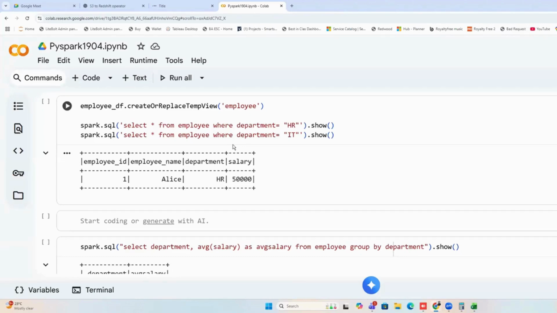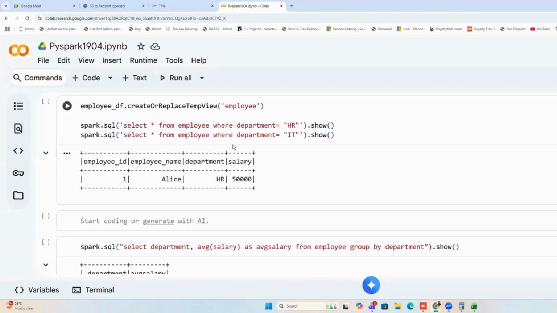All right. Now, the data frame that we have, let's say I have an employee data frame. In that employee data frame, I am creating something called a view. You remember views in SQL? So same thing over here, we can create a view and we can call it create or replace temp view. So that is how you create a view. So we can create a view by using the syntax create or replace temp view. Got it?